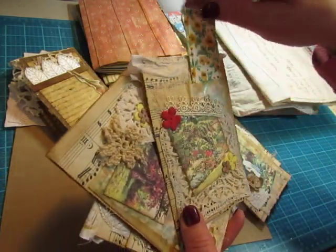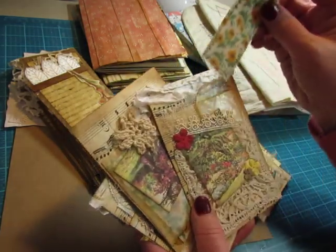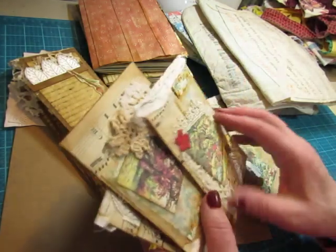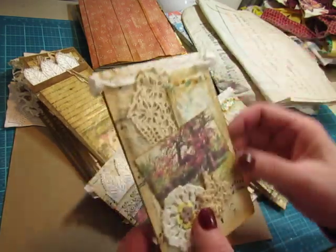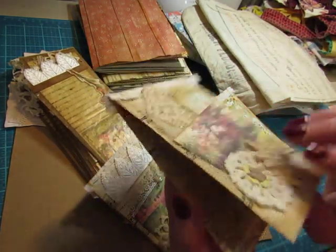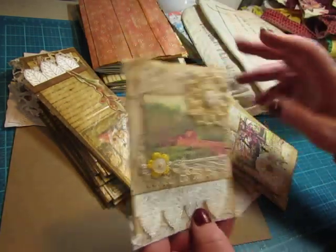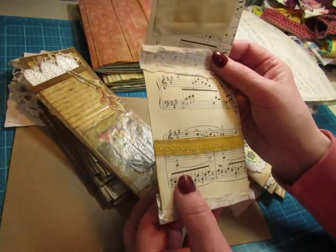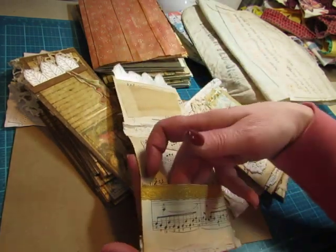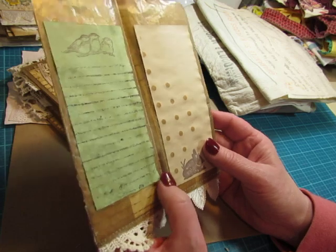And they have the little glassine bag. Some of them have a little glassine bag with a tag, and I sewed some feedstock fabric to cardstock there. Just used a different stamp on each one. So some of them have the glassine bag, and some of them are like a trifold, except I glued the one fold down so it's a little pocket. And then these I finished, so I had to make six of these bags.